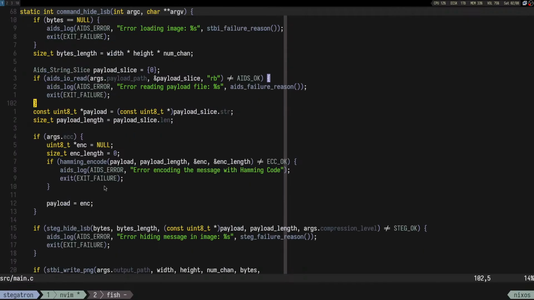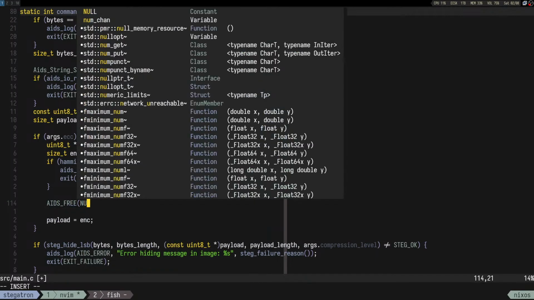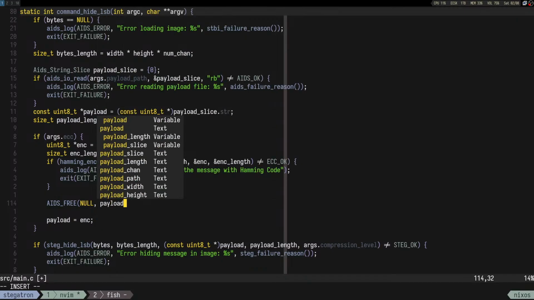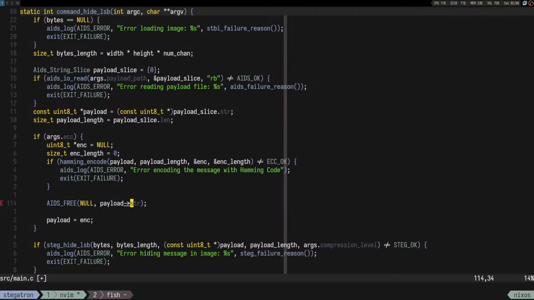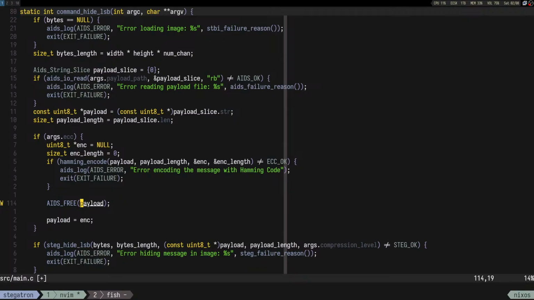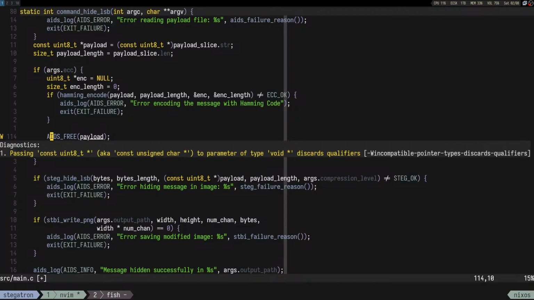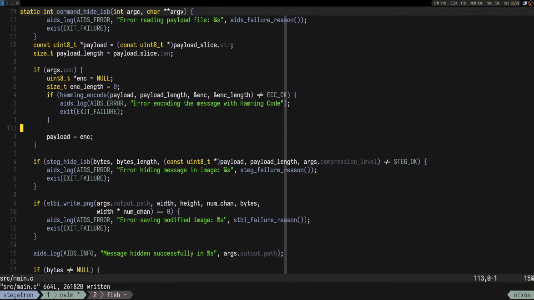But I would say that here you want to free payload and then assign enc to it. So I would do something like ds free payload str, right? Or I mean, it's just payload. Wait, what? Is it not? Yeah, it's just free, right? Oh yeah, whatever.